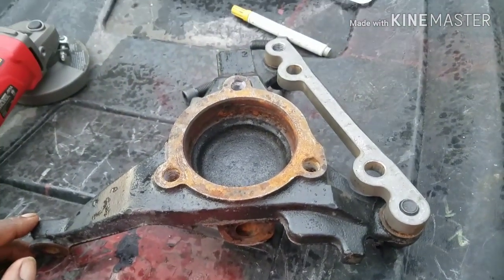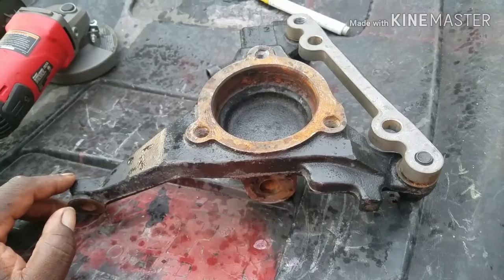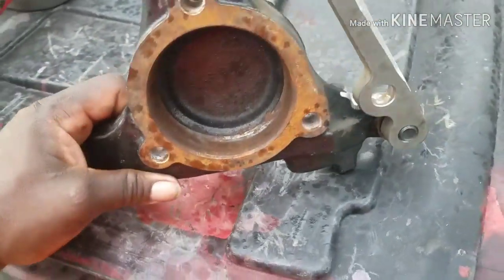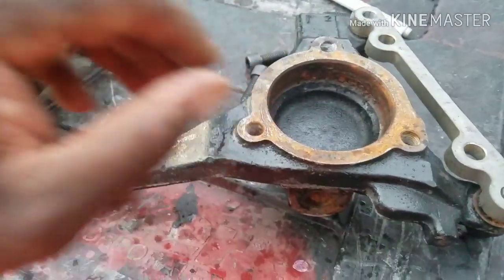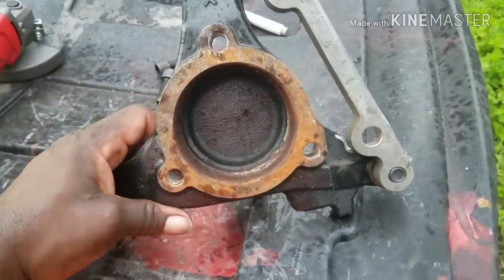But that's it, YouTube. Starting to rain. I need to go cover up something. And that's it. Try to keep it short and sweet. I don't think I really need to show the rotors on here, man. Then I gotta go get the hubs in, find the bolts for the hubs. So I think that's gonna conclude this video.